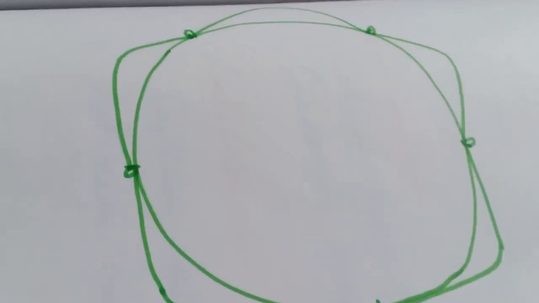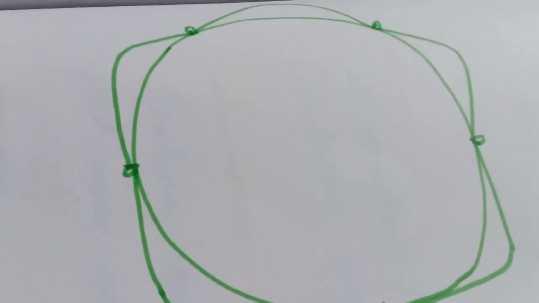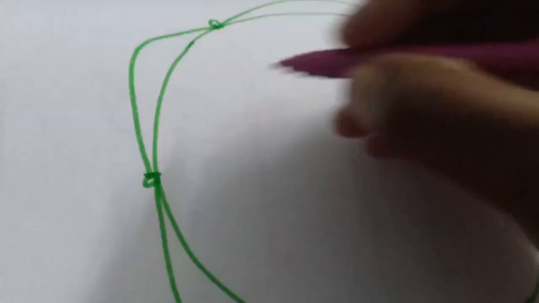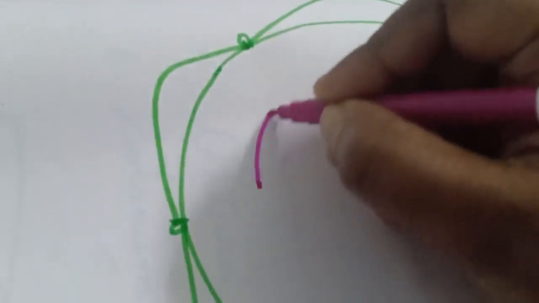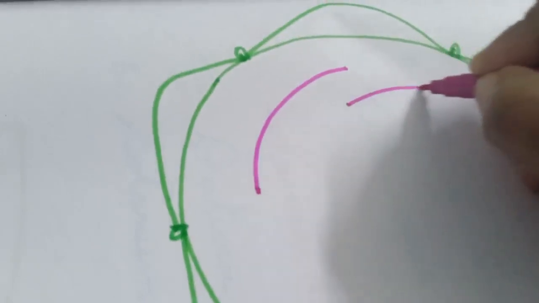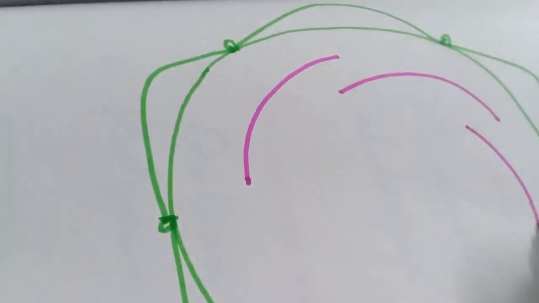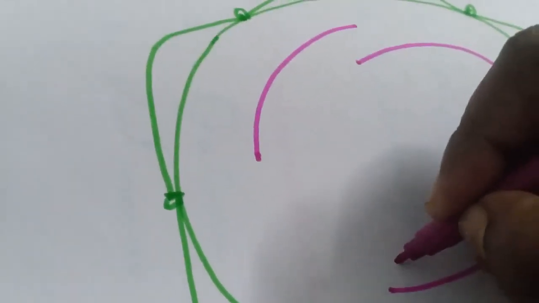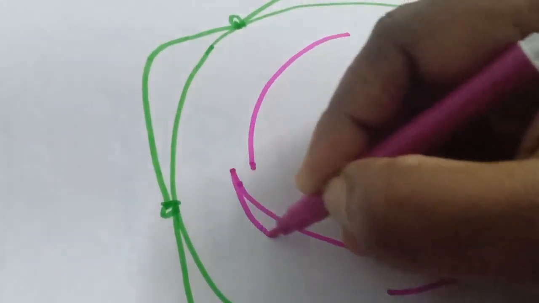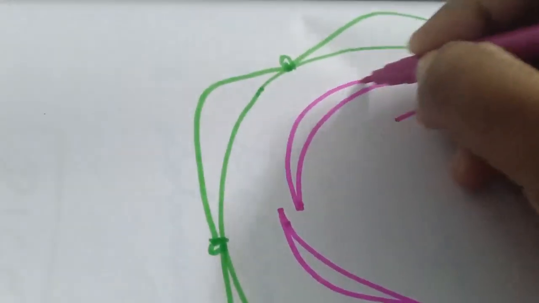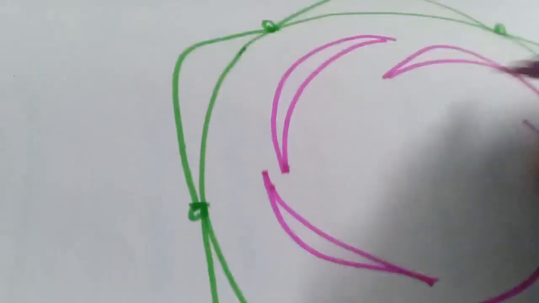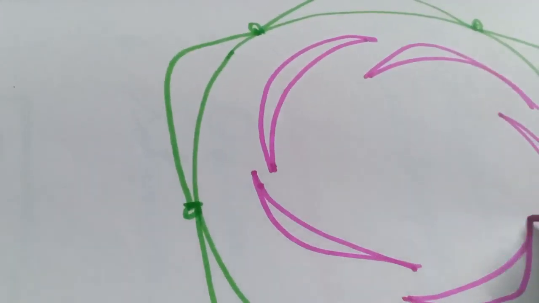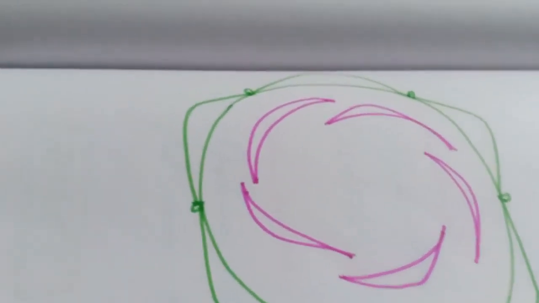The next one I am going to draw the corolla. Corolla is again 5. It is twisted. So I am going to draw twisted petals. 5 petals which are pink in color. So twisted means one end is inside and the other end will be outside. So I have drawn the petals also.